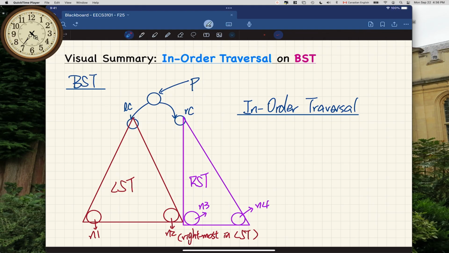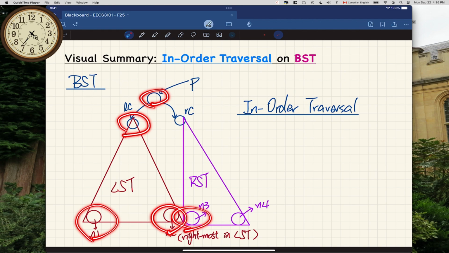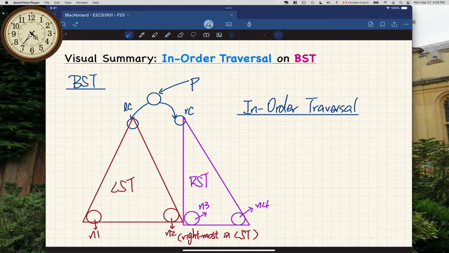N1, yeah. N1 followed by this, LC, followed by this, and so on. Let's write it down. Of course, there might be some nodes in between, which we don't really care about at this point. So we have N1 right here, and then some nodes in between, and then the left child, and we go to N2.